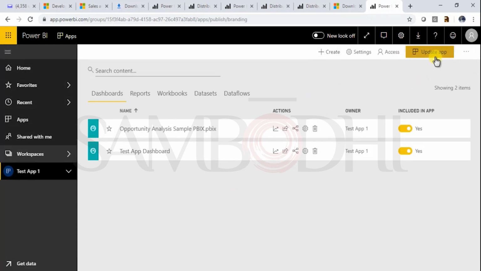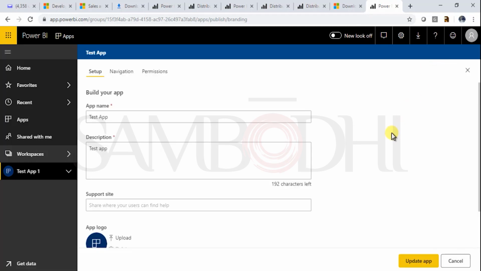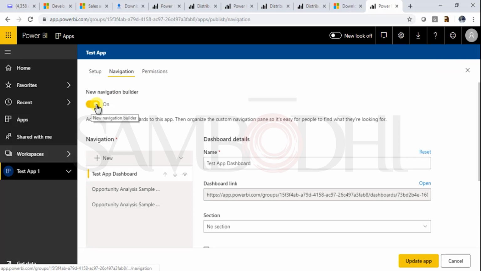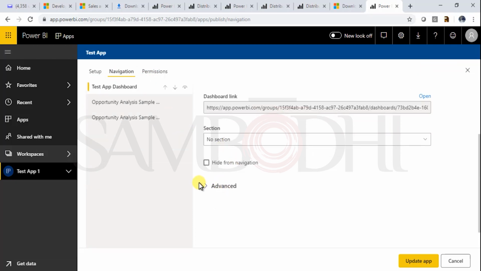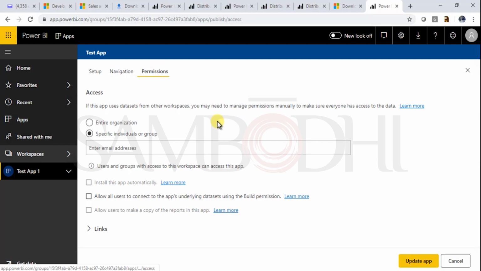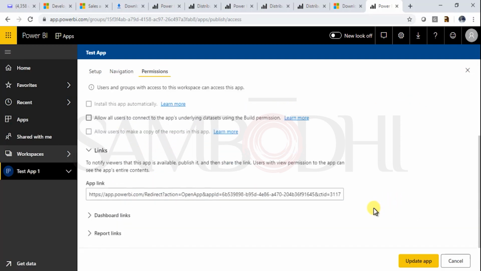If you want to remove an app, you can go into update, and you do have the option of permissions, and you can remove the names. You can allow users to make copies of the reports if you want.